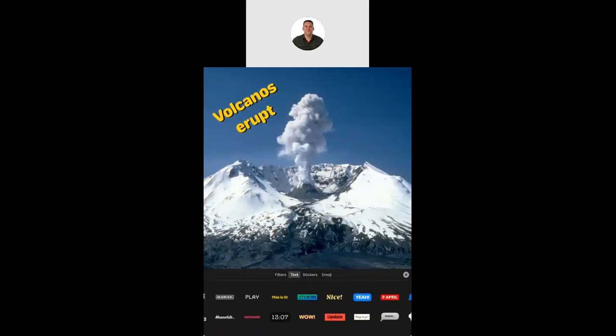So you can add in text. There's lots of different text formats in there. They're all editable, but you can't change the colors or anything. You can change the size, obviously, by pinching to zoom. You can change what the text is, but you can't change the colors. Okay, and again, there's a reason for that. It's because of the simplicity.